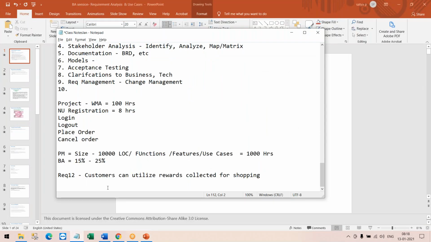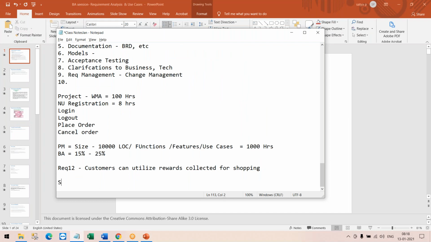So as a part of analysis, you're detailing out your software characteristics, or software requirements, or you can say functional requirements, how it does function.